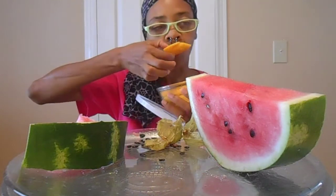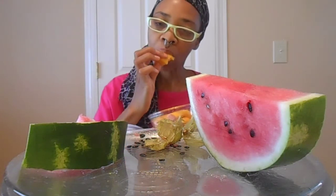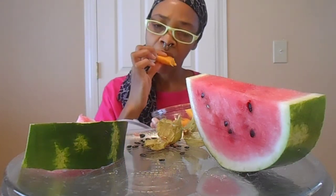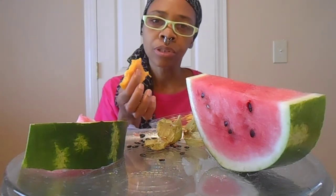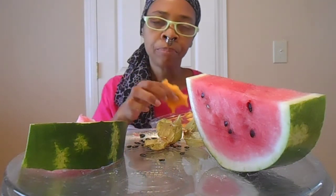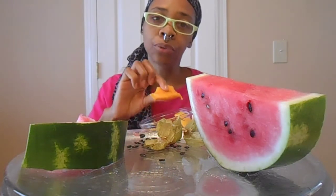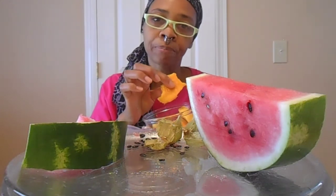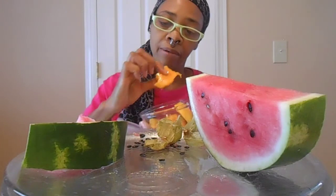Some mango. The mangoes are good. I'm not sure what type of mangoes these are. I've seen so many different descriptions for them. I've seen Haitian mango, honey mango, yellow mango. I don't know which name it is, but it's not the green mango. It's not the green oval mangoes. It's the flat yellow mango. And I like these because they don't have the hairiness that the green mangoes sometimes have.